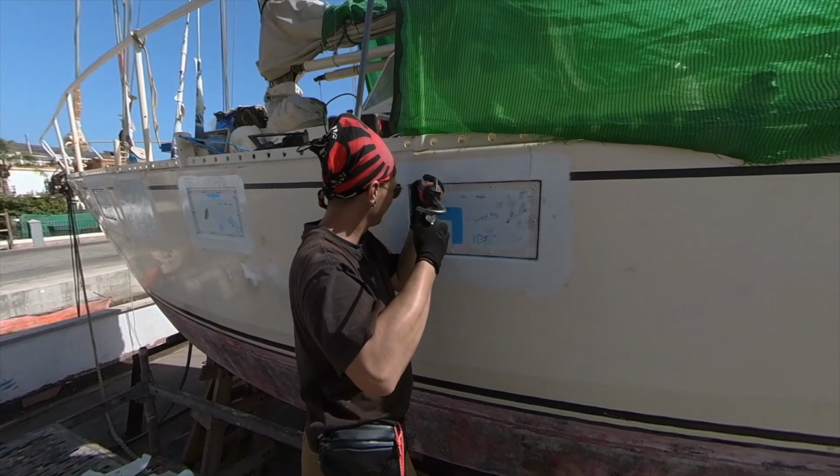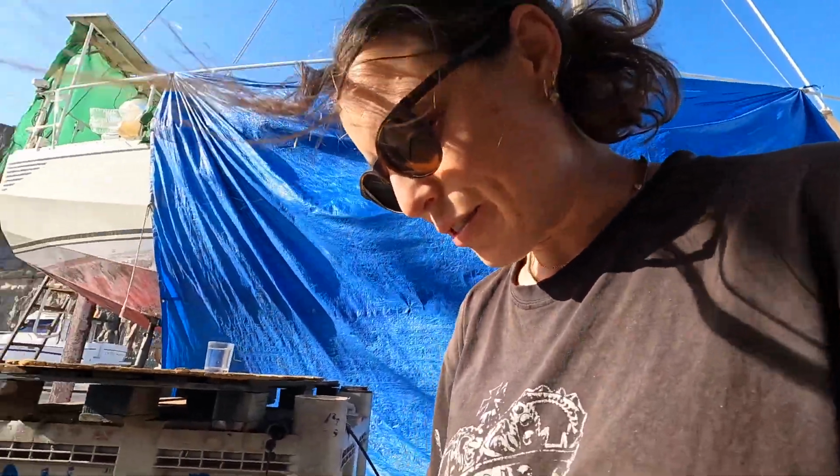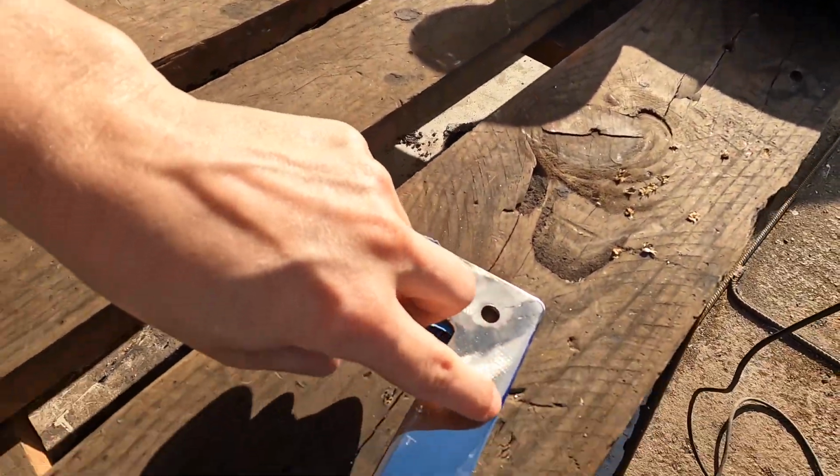So welcome to the next day. I shortly take you through the process of finishing the inox frames for the windows. These are the outermost frames, so the ones that make it look shiny and posh. So these are the frames, and for them to fit perfectly into the hull, we have to shave a little bit here on the side.